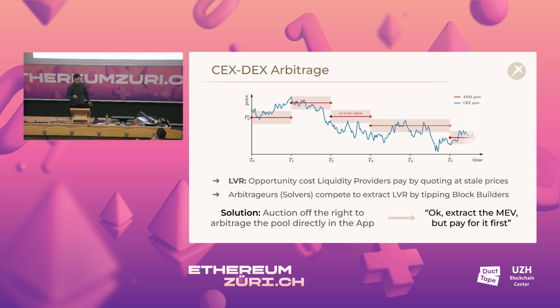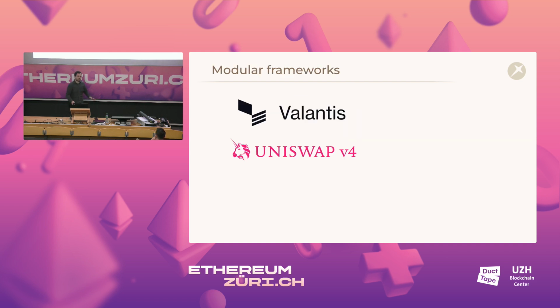So what we know, and we have experimented with that already, is that there are modular frameworks appearing. Valantis is a modular DEX, and Uniswap v4 is live today, so it was announced a few hours ago. What you can do in these modular frameworks is modify the actual logic that is happening in some of the actions of the pool. So this is composed of modules or hooks, which work in the following way. You have a normal swap happening. You know, you have swapped in your life.